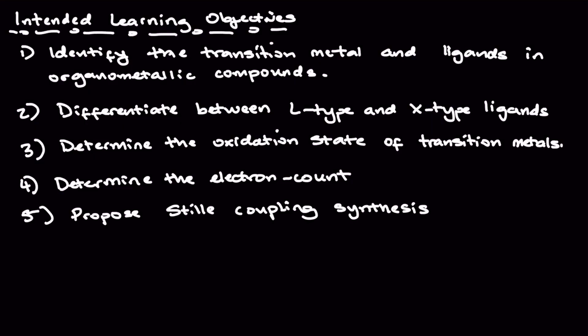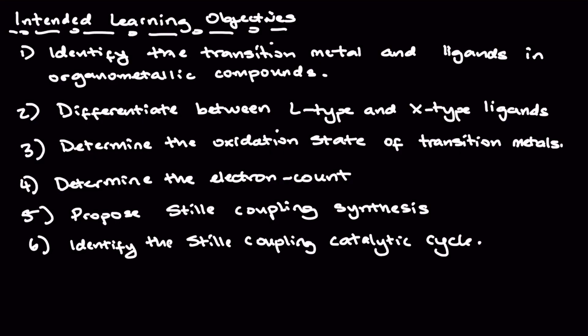And then you also start identifying the major product, proposing appropriate reagents, and identifying the catalyst that is required to undergo a Stille coupling, as well as identify the stages in the catalytic cycle for your Stille coupling. You're able to understand what the likely rate determinant step is and the factors that affect the rate of a Stille coupling reaction. So we're going to begin with an overview of the components of an organometallic complex.